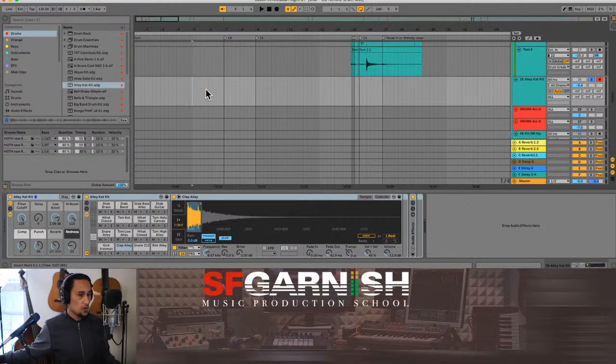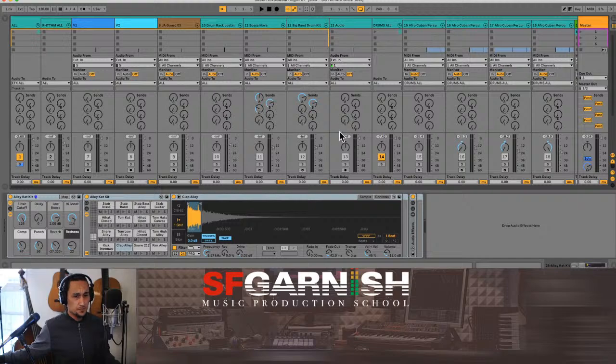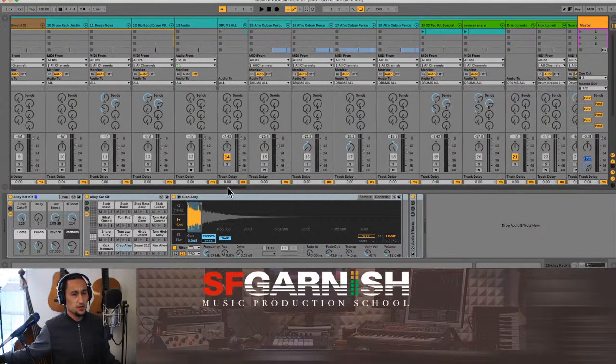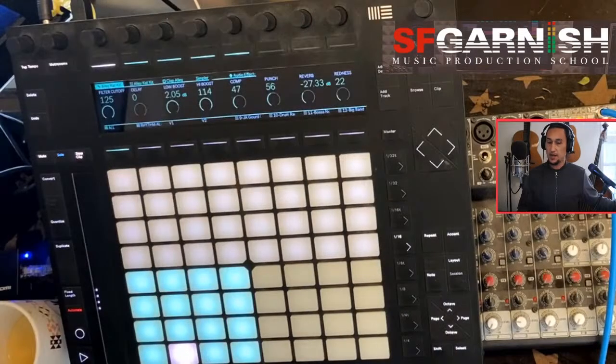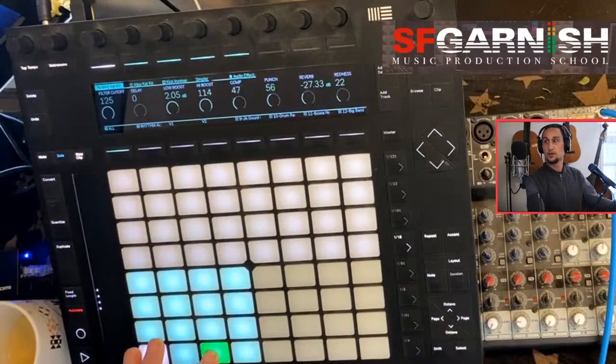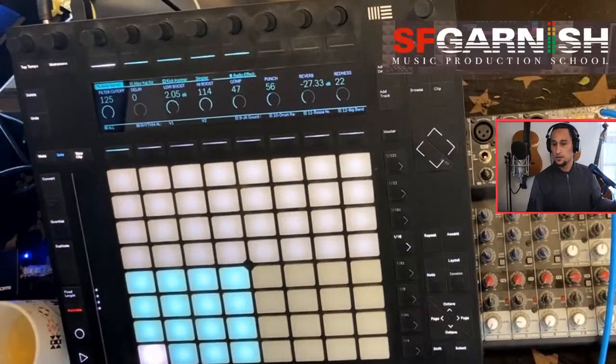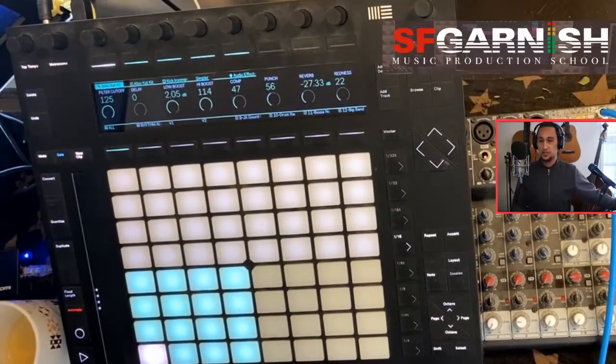So what I'm going to do is go ahead and get into a different view here. If you guys don't know Ableton, this is session view. You can see all your tracks. What's nice about this is you can see your panning and your volumes really easily. And this is the track we're working on. It's already soloed and engaged to record. When you're in this record mode, it actually engages automatically your Push, right? Or whatever MIDI instrument you have.